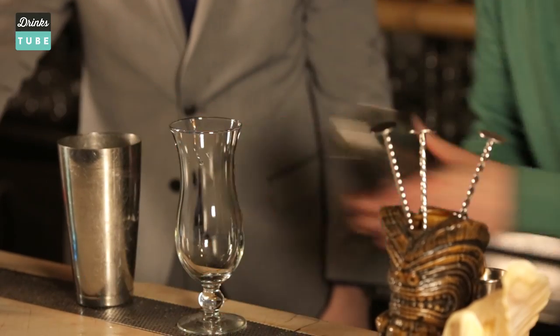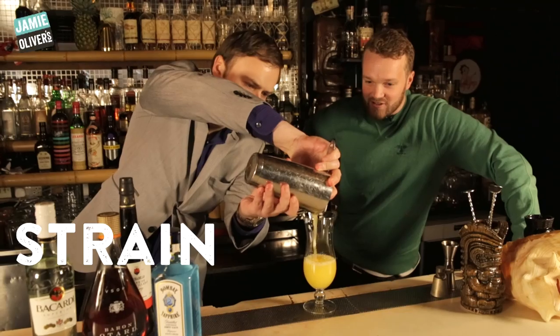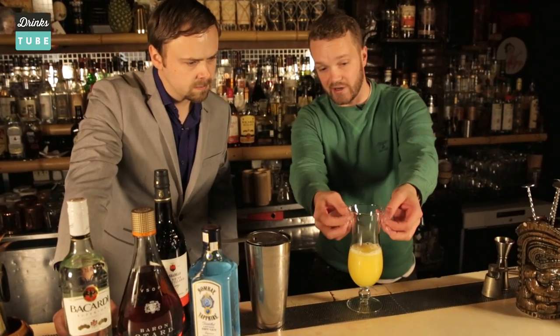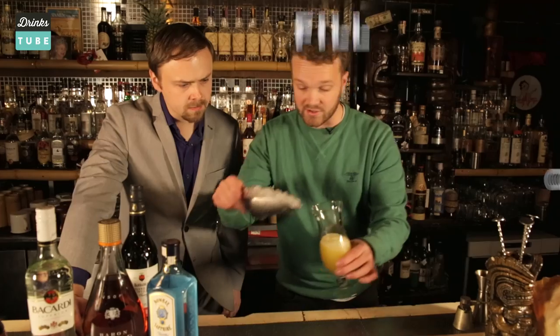Exactly. You just need to strain it in here. So just hold that down and just pour it in the glass. Look at that. Lovely colour, isn't it? It certainly is. So what we're going to do now is we're going to pack it full of crushed ice, which will bring it out to the top here. You can float the sherry on top. There are loads of videos on Drinks Tube about how to make crushed ice at home.